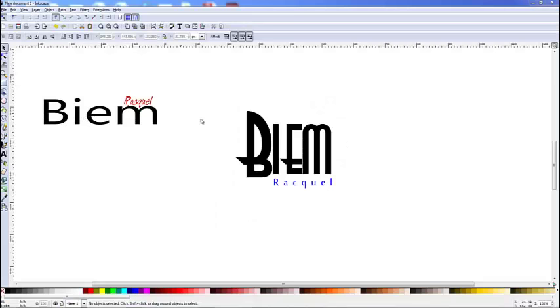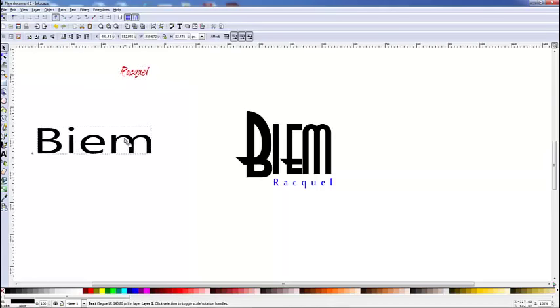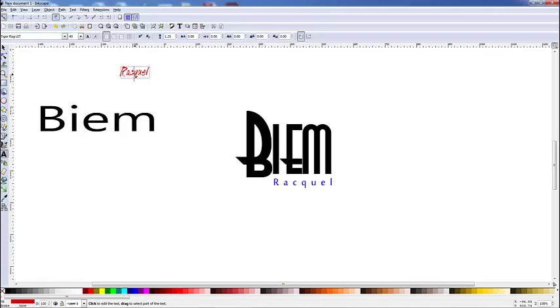Okay, here are 2 different logos that I created, and I'll do a third in a moment, but let me just show you in terms of this one, in terms of Beam and Raquel. I have 2 separate words. I did my first name and my last name separately. I chose my first name because it was the longest one, and my last name, being the shorter one, was the one that was highlighted, and then I just added in my longer one where I could. So this was just changing the typeface of my name and changing the color of it. I could change it to whatever I wanted.